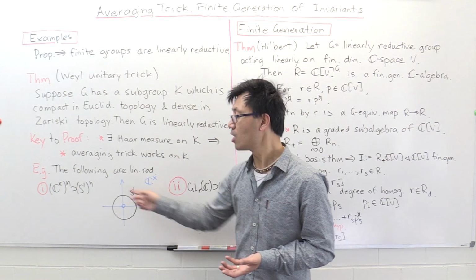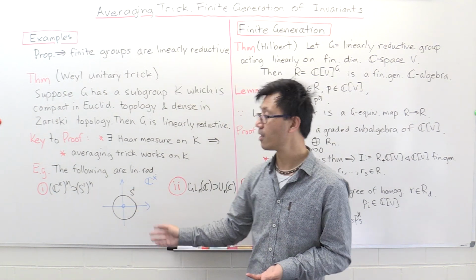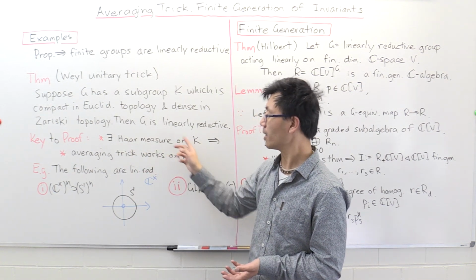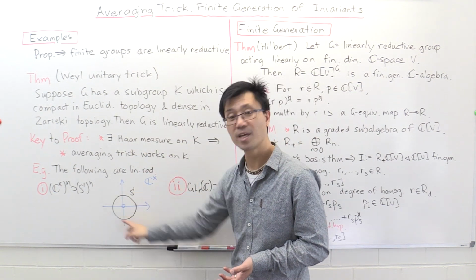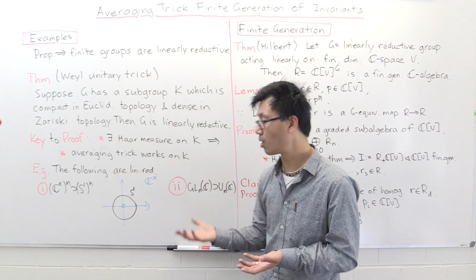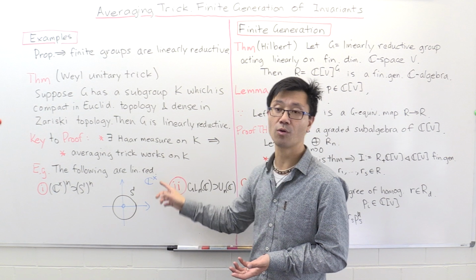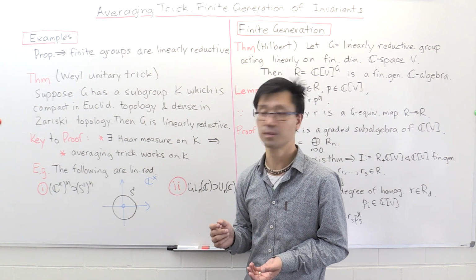Okay, it's not finite, so actually it's Zariski dense, and that means that if you try to use the averaging trick here by using integration over d theta, okay, that will give you some projection operator, which is a Reynolds operator, and that actually extends to a Reynolds operator for the C cross action as well.